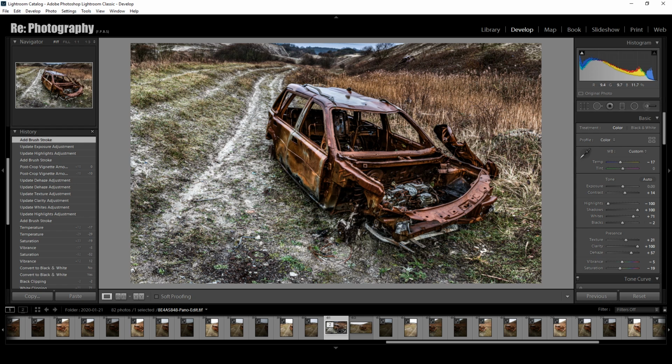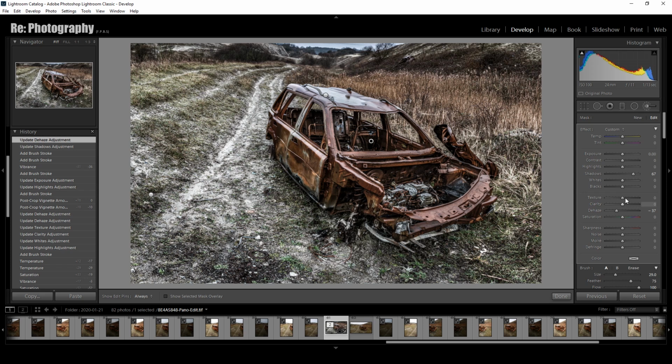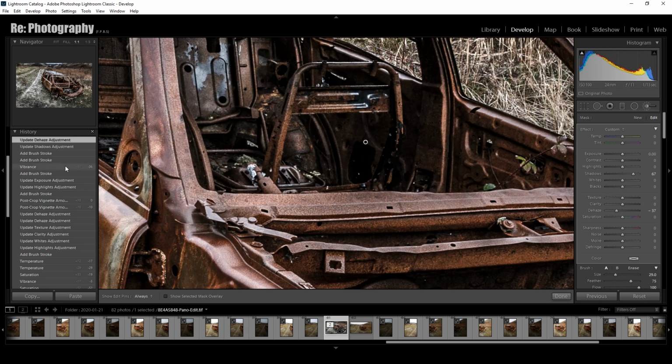After saying that I wasn't going to go for colour, I actually quite like the colour, but looking at it again, it is still just a little bit too much. So I'm just going to desaturate it down a little bit more, somewhere around about there. So I've dropped the vibrance down, and I'm going to use the brush tool again to try and recover some of the shadows in here by painting them in a little bit, just a little bit, because I don't want it to be too dark down in there. Let's see how far we can bring that up. A little tiny bit of dehaze there, kind of just helping out as well. So that's just brought in the detail that, if I click into here, you can see a lot better now, whereas previously you couldn't.